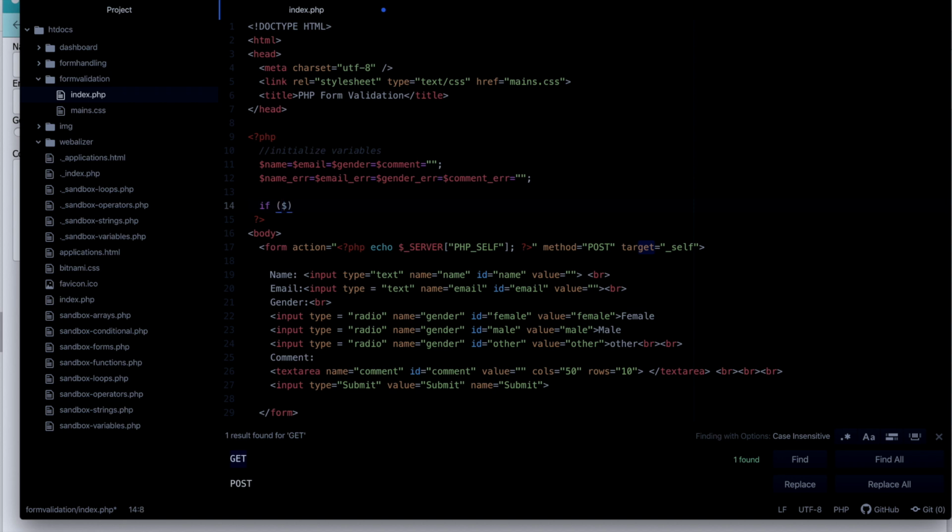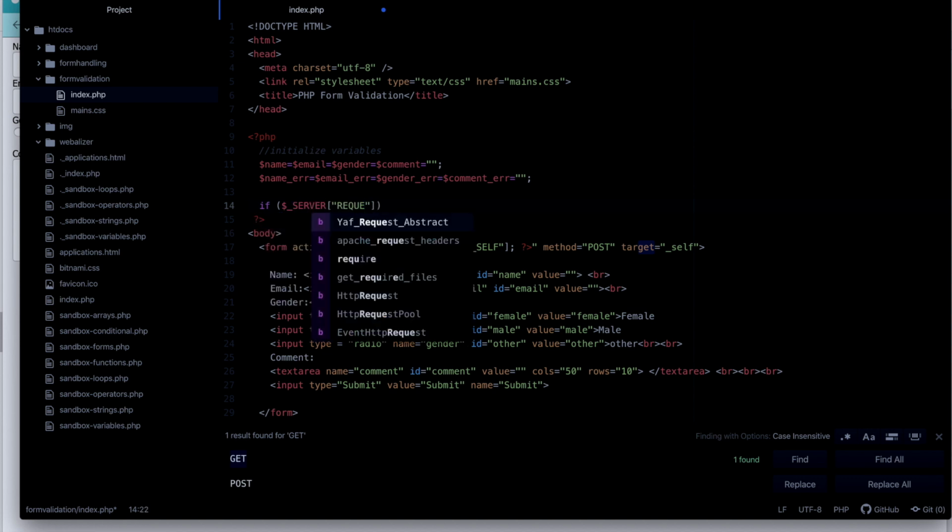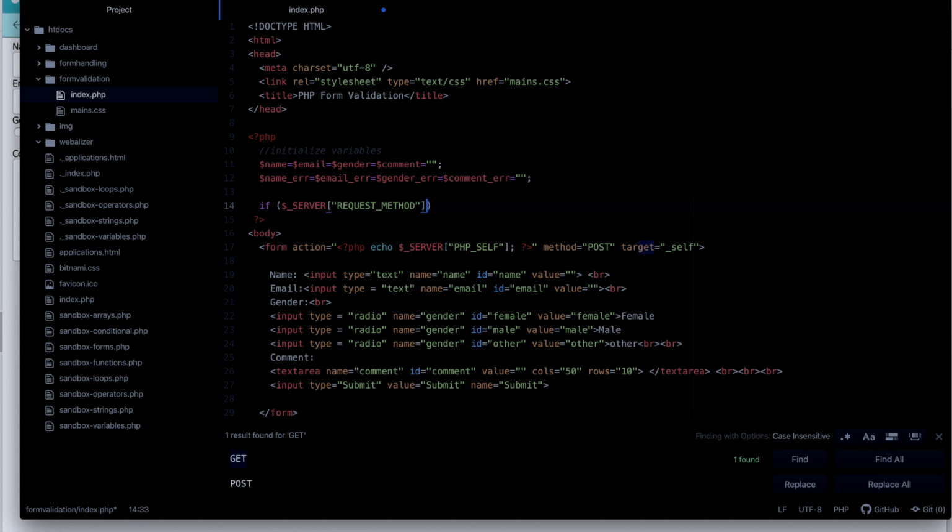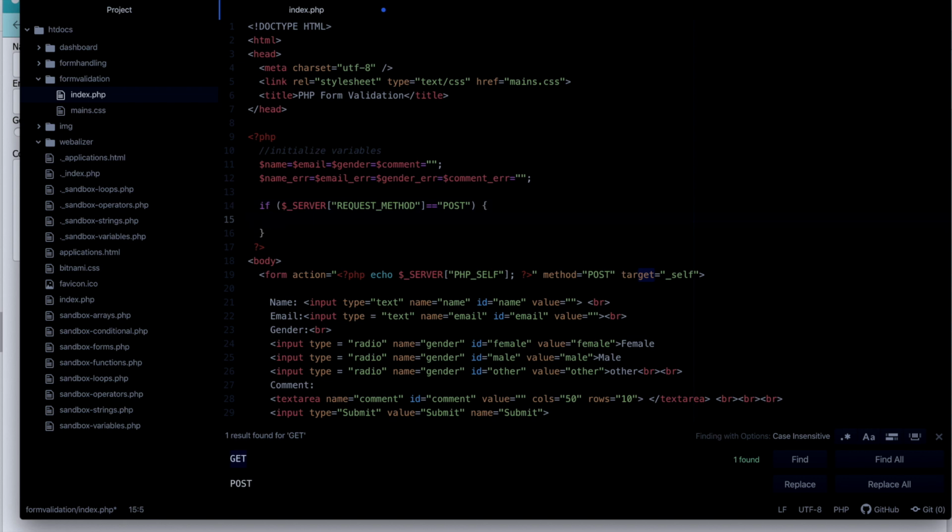If our variable $_SERVER request method is equal to POST, then only we want to do our validation for variables, as we know now the user has submitted the form in client side. If empty.